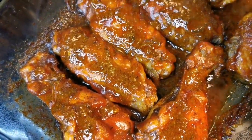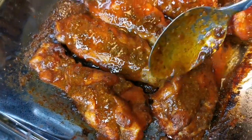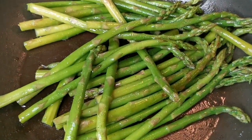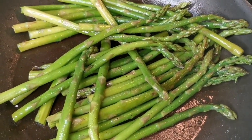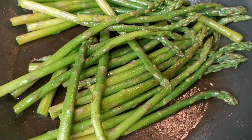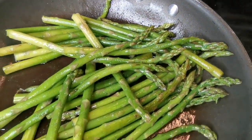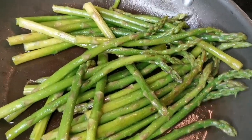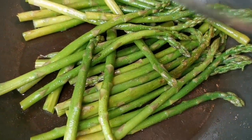All right, guys, I'm gonna pop this in for another 10-15 minutes, and we're all good. I also did some asparagus. What I did, I put some olive oil, a little bit of salt and black pepper, and about 2 tablespoons of water, and just cover it up. Let it kind of fry up and steam at the same time.